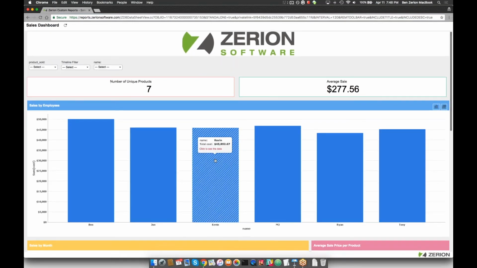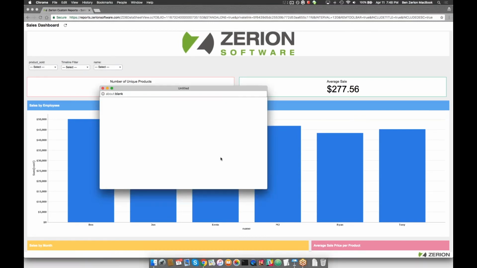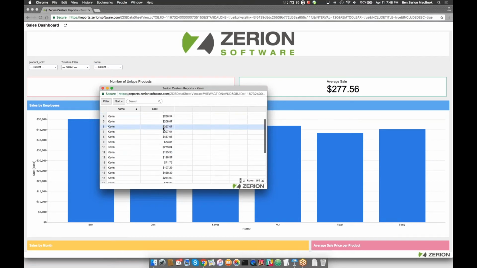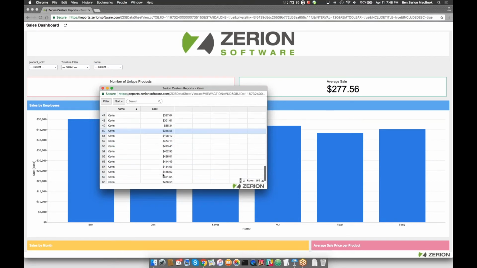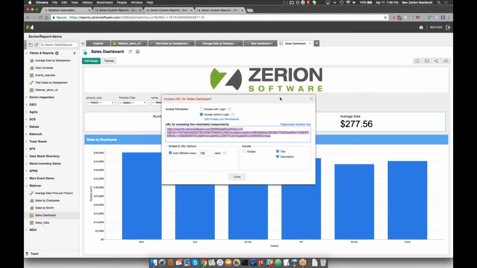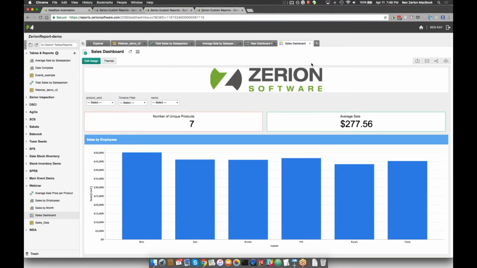So I didn't allow myself to export data, but I allowed myself to drill down and see underlying data inside of here. So I can see Kevin and all of his sales, all of his 20, 50, or 60 or so sales that he has. So again, the sharing and collaboration tools are pretty priceless in this application for sure. There's a lot that can be said about this in terms of the emailing and the permalinks and different views, because at the end of the day, that's really what the dashboard is all about. It's for the audience on there.